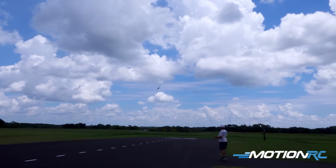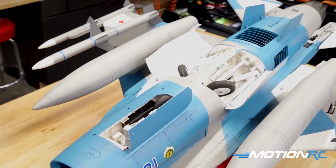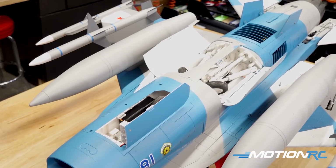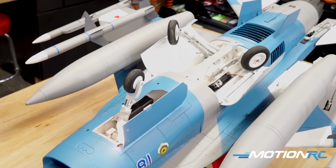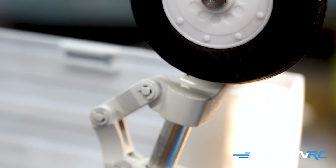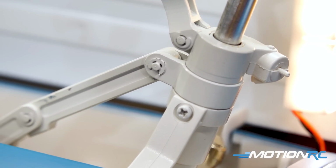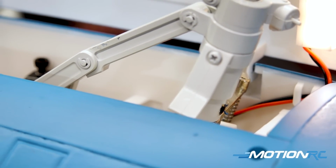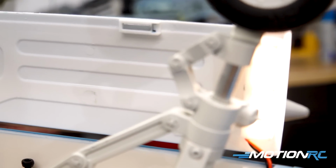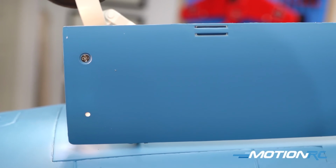Now, if we flip the aircraft upside down, we can start to look at some of the details underneath the aircraft. The rivets and the panel lines were also done all underneath, so nothing was skimped there. You're also going to notice some of the best landing gear of any Freewing model to date. These have been reinforced and re-engineered from the original version. A lot of the components do not work from version 1 to version 2 now, because of how much was changed. Now, what you're going to notice first up on the nose gear is the nose gear door is now a plastic molded component, whereas in the original version these were fiberglass.